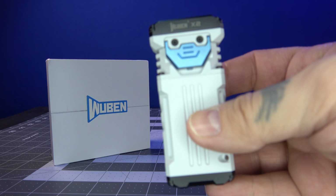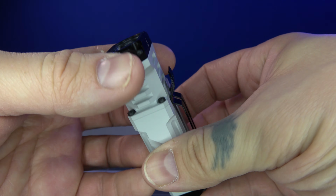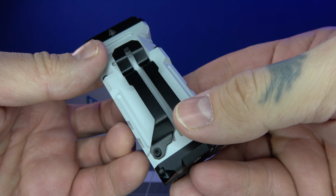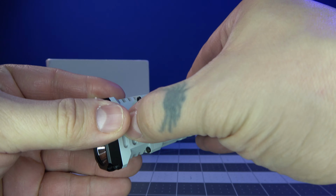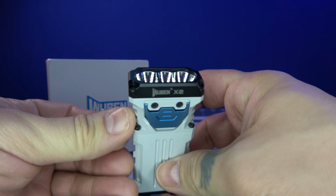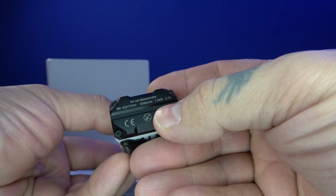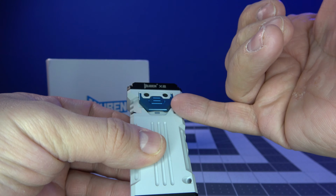So this is what the light looks like up close, guys. Look at this thing. It's pretty cool looking. It's got your 3 LEDs up front here. You got your pocket clip, which is like a beast of a pocket clip. That thing's not going anywhere anytime soon. Look at all those screws. You got a lot of screws for the housing. Batteries go in the back here. I don't know if you can replace them or not. I'm pretty sure you probably could.